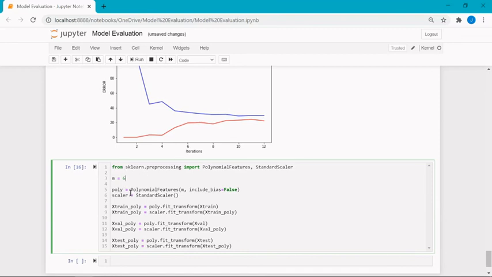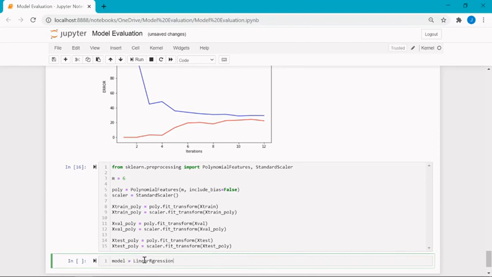So here we're going to create our linear regression model. Again, we're going to feed it with our new poly data.